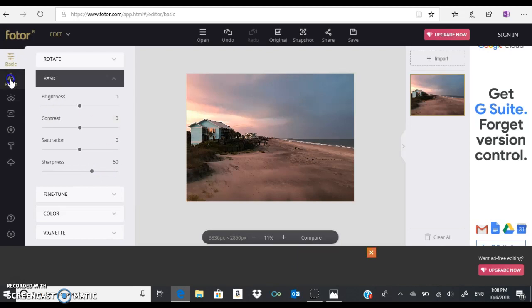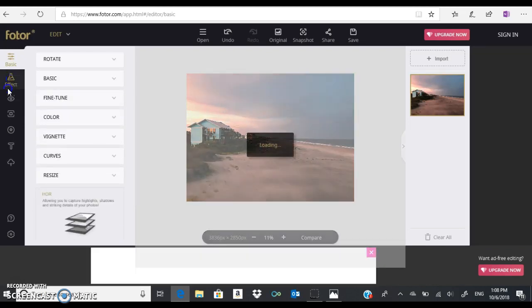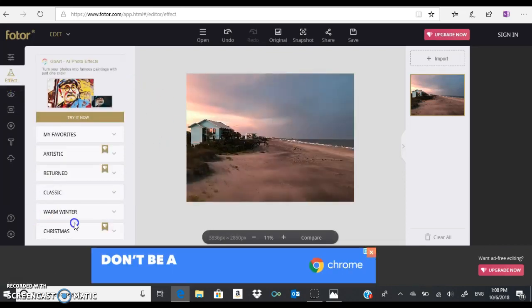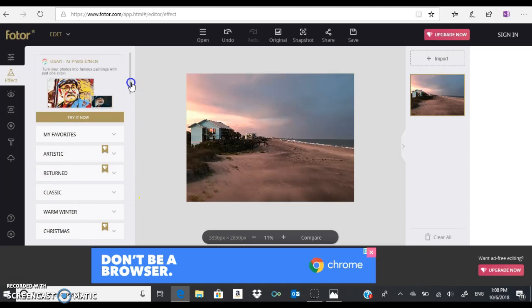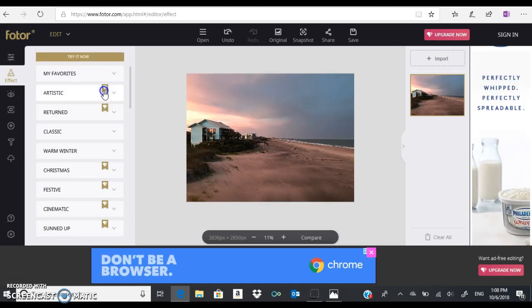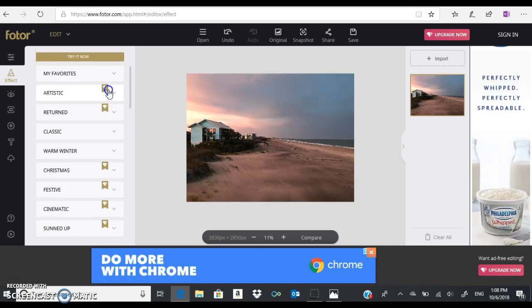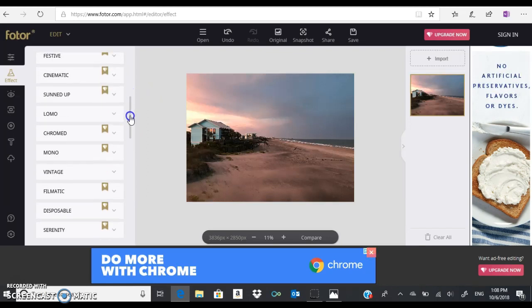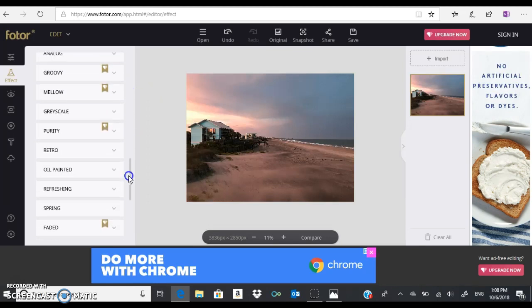Okay, and another thing we're going to do is add an effect. You're going to go on the left and click the effect option. And again, they're going to give you several ways that you can add an effect. If you notice, there are many that have a diamond next to it. This is the upgraded version of photo.com, and we don't really necessarily want to use that, so we can choose from any of the ones that do not have the diamond next to it.